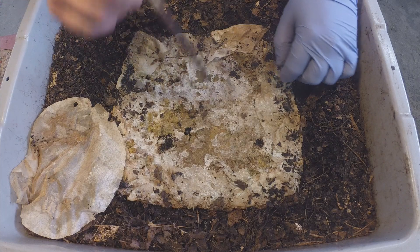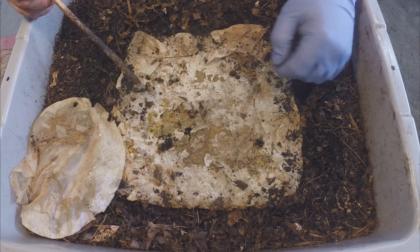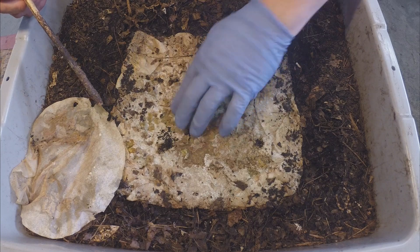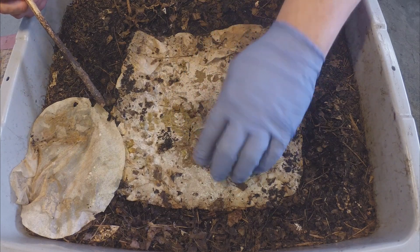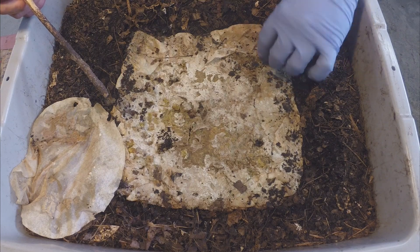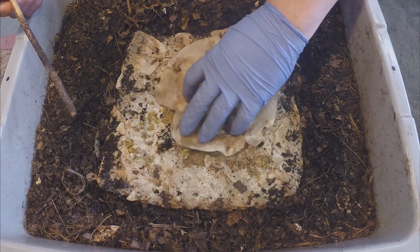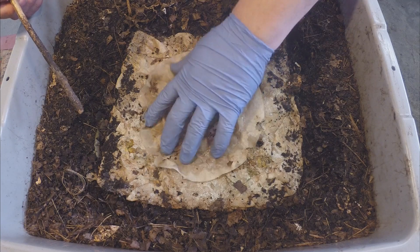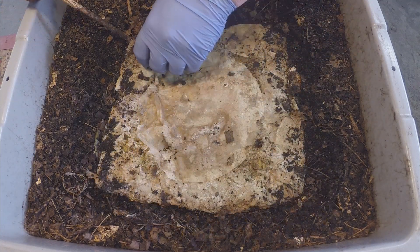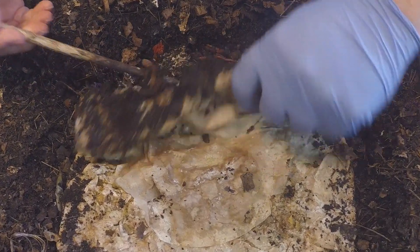You can see here a couple perforations I had just punched through a couple days ago to give worms easier access up into the food. This is the food itself right here — this green puree of pineapple and cantaloupe and vegetables and all different sorts of stuff. I expected this to be teeming with worms gobbling it up, but they're not here, and it made me wonder where they are. It isn't the way I normally feed — that's the main reason I wanted to peek in here and see how things are progressing.